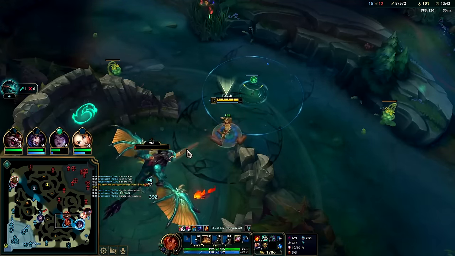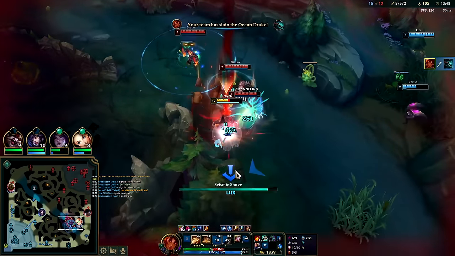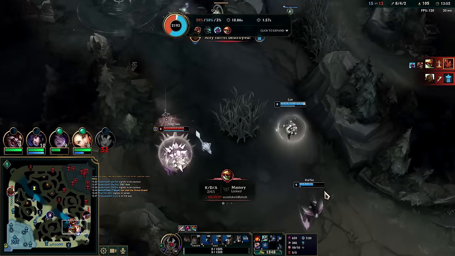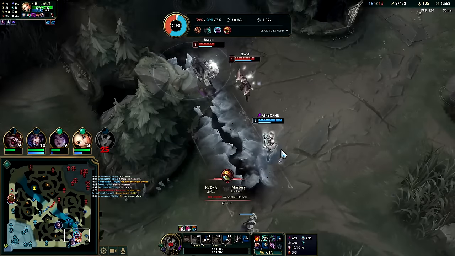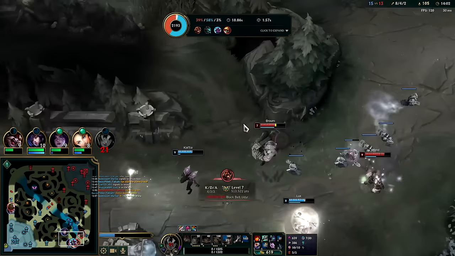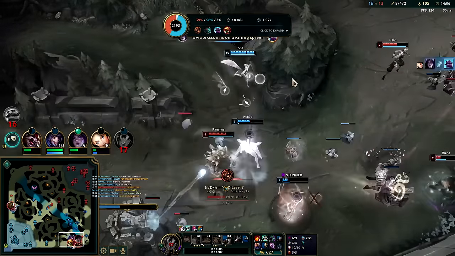Wow, my Q cooldown is incredibly low. Oh, I'm dead. That sucks. Would have been nice to have some help on Dragon. Their team wanted Dragon more than my team did. Imagine that. But hey, at least we got it, even if I did have to lose my Dark Souls to get it.